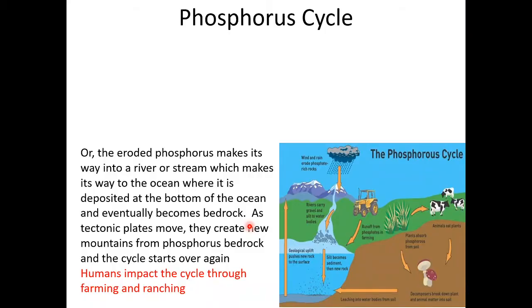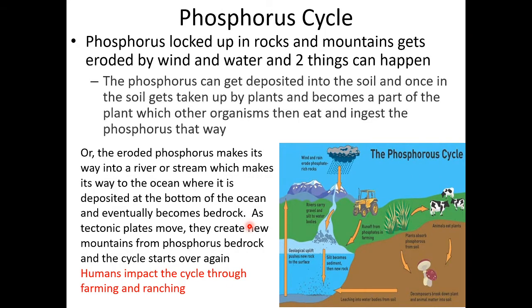Okay. Phosphorus cycle. The big thing I want you to know about this is it is very, very slow. This is the longest taking cycle. Why? It's dependent on rocks getting eroded, right? And erosion, you guys know, takes a long, long time. And so how this works is phosphorus is really important for living things. Remember the sugar phosphate backbone of DNA. You also remember that ATP, adenosine triphosphate. Phosphate's a big deal. The only way to get phosphorus, though, is to erode it off of rocks, right?